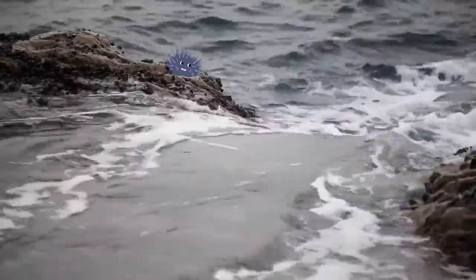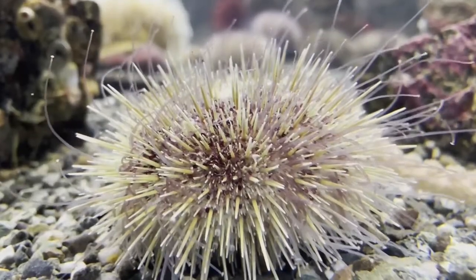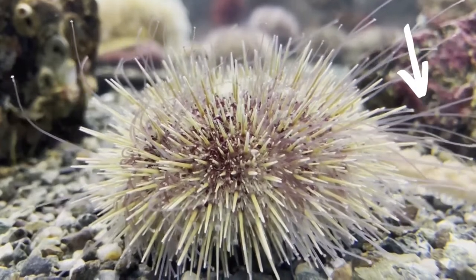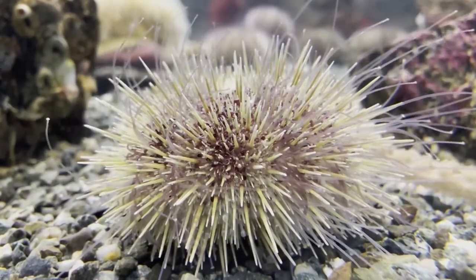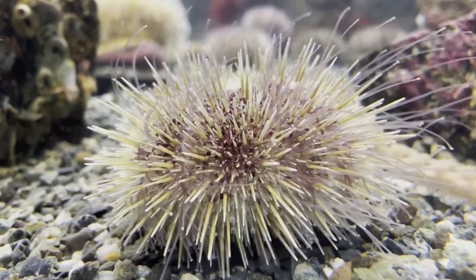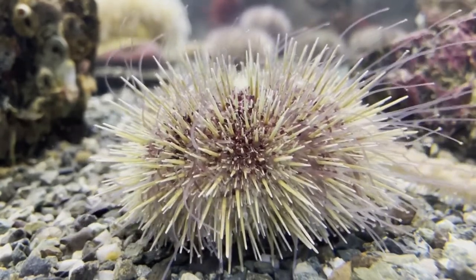So, another really cool thing about sea urchins is that they live in the rocky shore. Now, the rocky shore is a very difficult habitat or home to live in because of those big waves that are crashing in. So sea urchins have tube feet, which are all of the little things that are floating around the sea urchin and by the arrow over there. And they're tiny, tiny suction cups that help the sea urchin stick to the rocks, and they also help the sea urchin to move. You can see that the sea urchin is moving ever so slightly, just crawling along the bottom there.